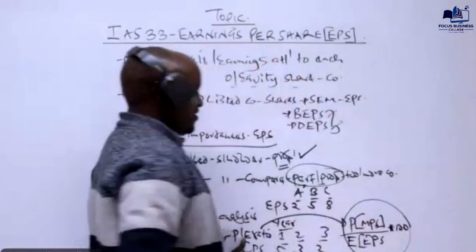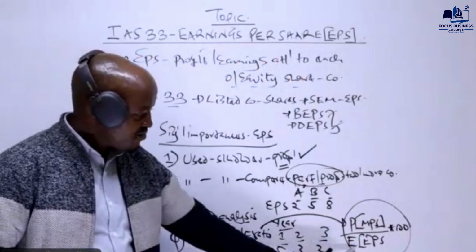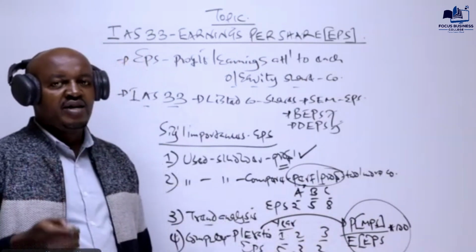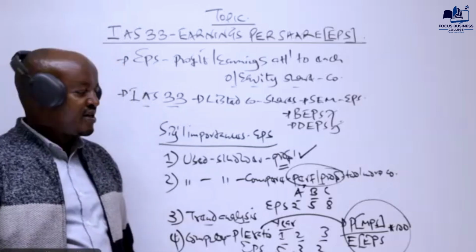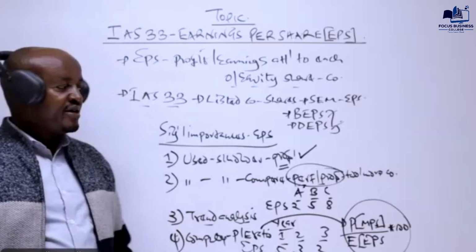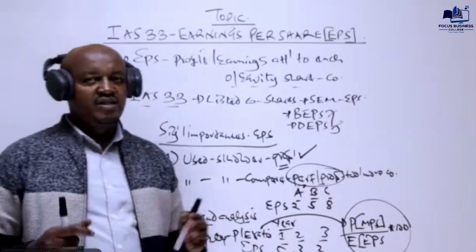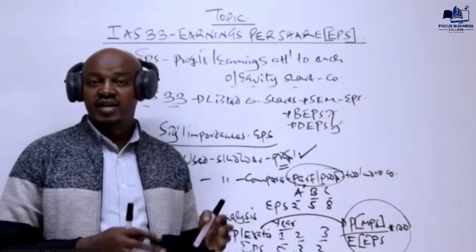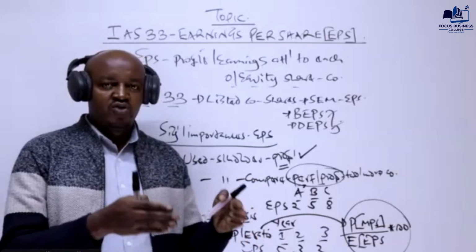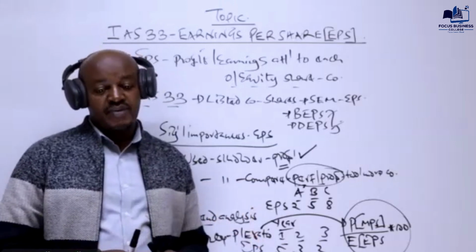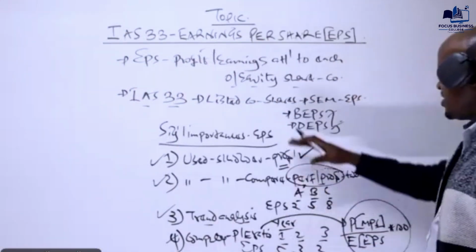So in this case, you can see, for us to be able to compute this particular ratio, that is the price-earning ratio, we must have the earnings per share. That's why we have said that the earnings per share is also used in computation of another ratio, which is known as the price-earning ratio. So these are some of the uses of earnings per share. And that's why it is important that any company which is listed, at the end of the year, other than preparing financial statements, has to compute and also include as part of the notes 2 types of earnings per share, for the shareholders of the company to be able to use those earnings per share to do all this.